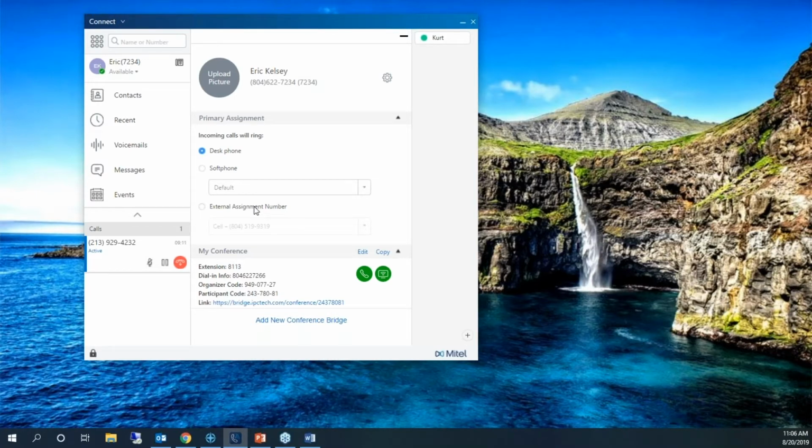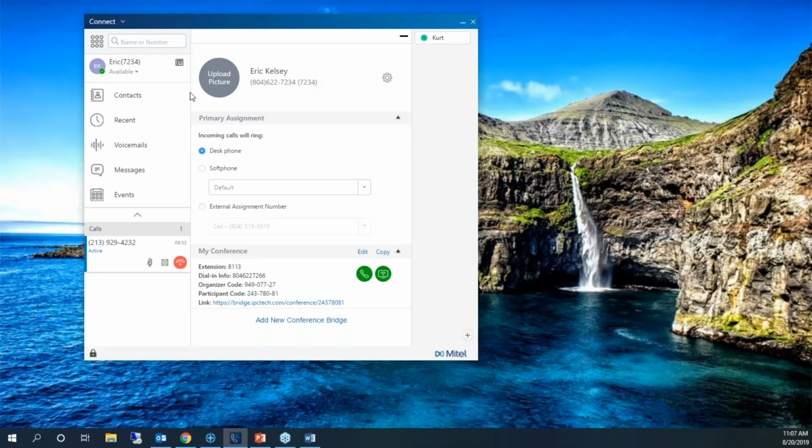For those using the service appliance, which is a device inside the infrastructure, all users in Connect that are assigned to the bridge, which enables both conference bridge access and instant messaging access, will be assigned a personalized conference ID, both organizer and participant code, and also a link that provides web sharing. This also enables you to quickly share your screen from here, which is part of the Connect platform. We'll cover that in a little bit.